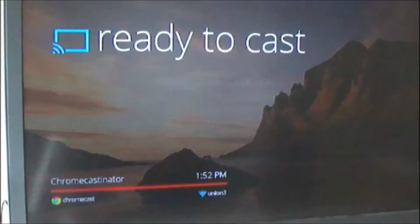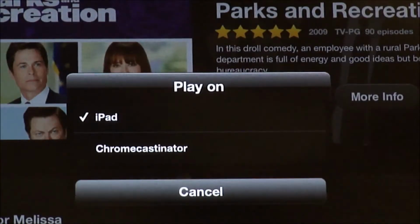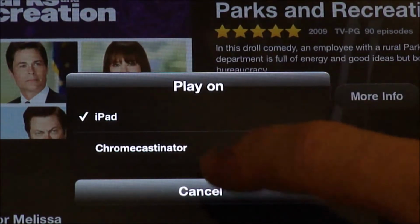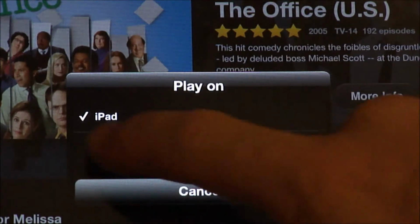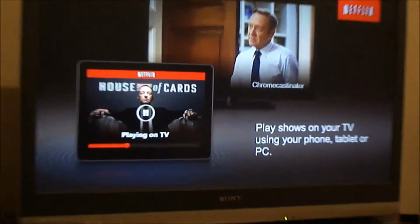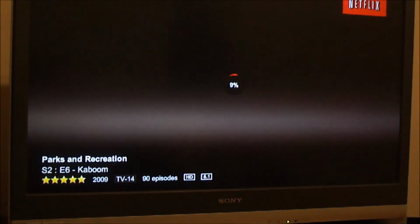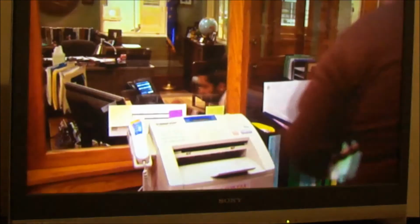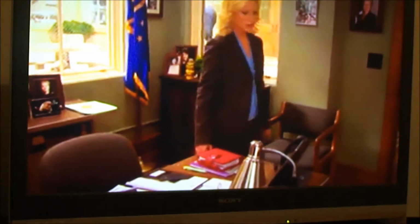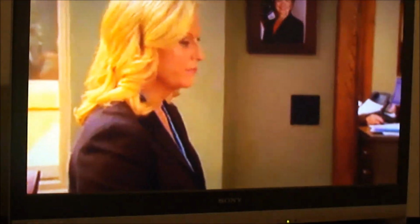Now for this demo here, it's going to be real quick, but basically I'm going to take my iPad, and since it'll show now in Netflix, it has that little Chromecast. I select that, and then I have a choice. Am I going to watch Netflix on my iPad or on the Chromecast? I select Chromecast, and now it starts streaming Netflix to my television. And basically, my television is going to show Netflix, and my iPad is like a giant remote. And you can see I put up Parks and Rec. It comes over. It actually was really clear. The audio, everything came up real good. You can see I can pause from my iPad and play. And it really works slick.